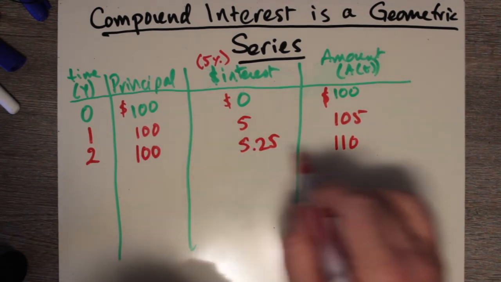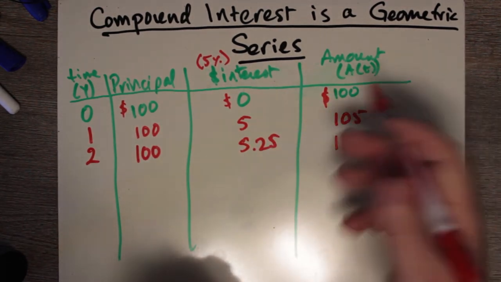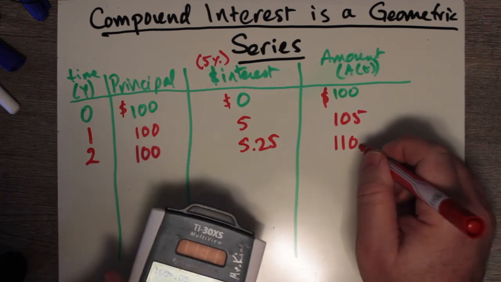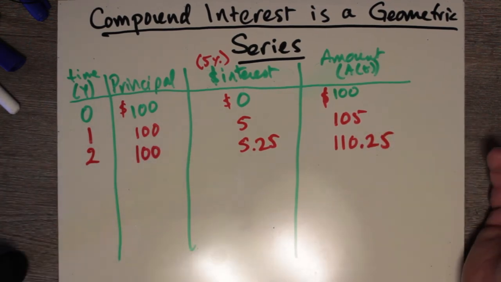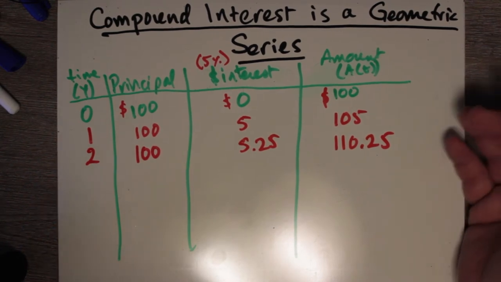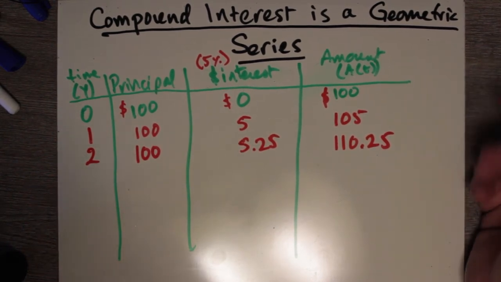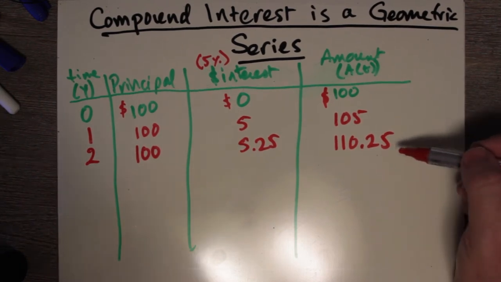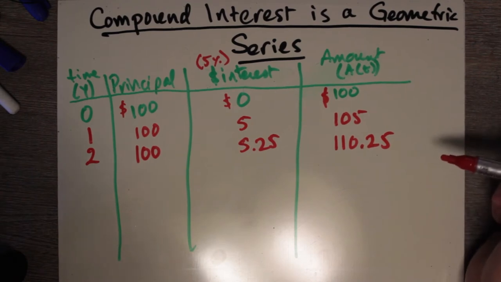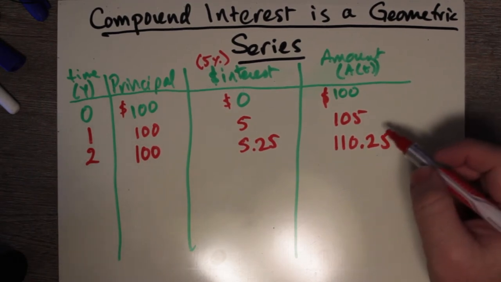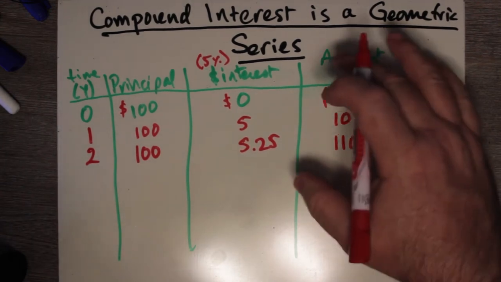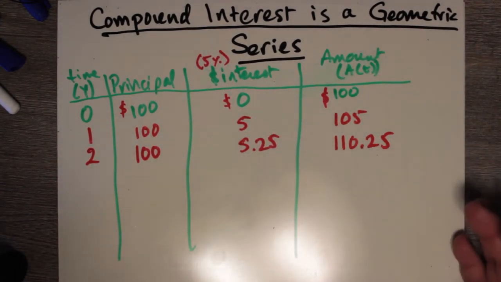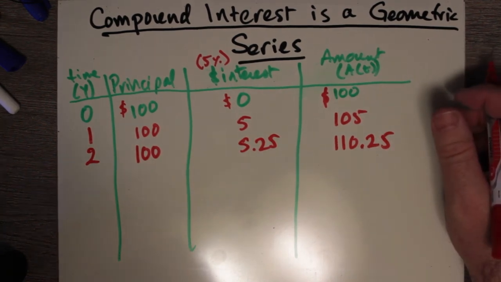Notice the addition doesn't go this way anymore. It's being added to the last amount. Well, just kind of like what happened last time. Of course, whenever you do bank balances or anything involving money, obviously you do not round to the nearest dollar because that's not what your bank would do. Your bank would round to the nearest cent. So that's what you should do when you do anything for me in terms of an assessment. Remember to round, remember to report all money all along your ledger sheet. All the money has to be in dollars and cents. So round to the nearest cent, because that's going to be important in this exercise.